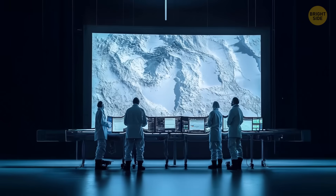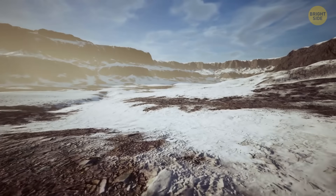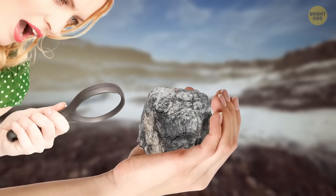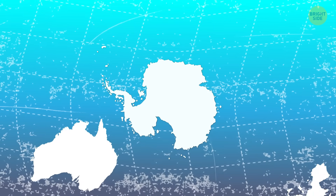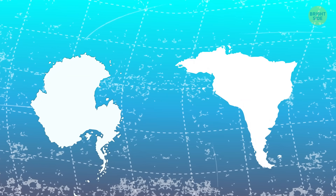Scientists now want to explore this ghost a bit more. To study it deeply, they need to actually drill down through the ice, like using a straw to get to the bottom of a thick shake. This will help them pick up rocks and dirt from way below to learn more about the Earth's history and climate. Antarctica is the fifth largest continent in the world, approximately bigger than the entirety of Europe or Australia, competing with the entire South America in size.